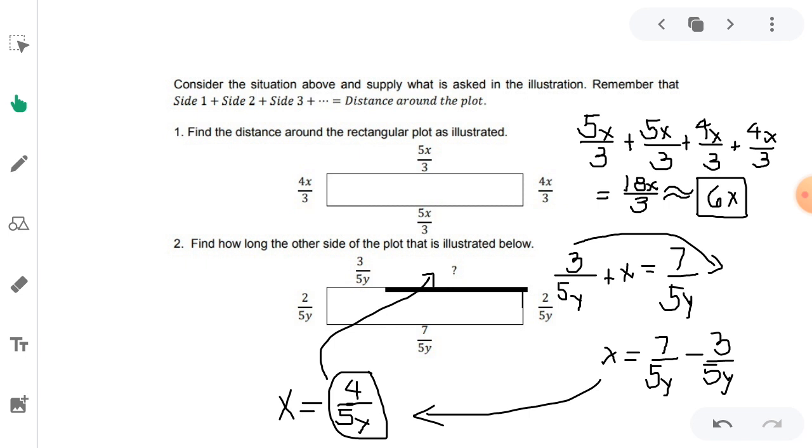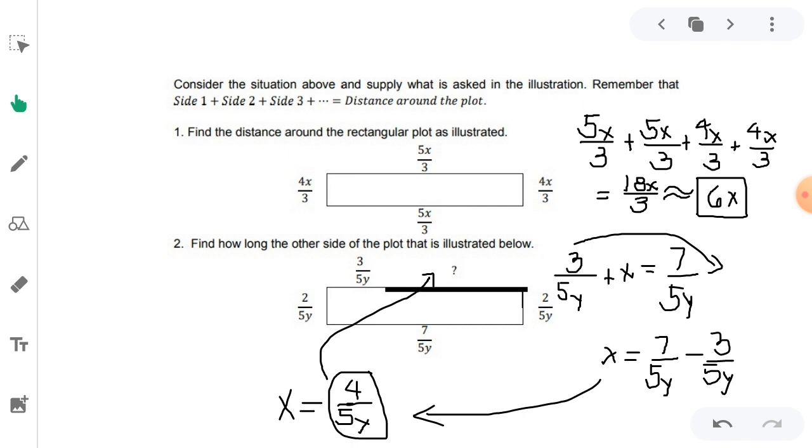So the answer is similar rational algebraic expressions. And then number 2, how did you answer the item number 1? So paano daw natin nakuha yung answer nito? So ang answer dyan is we just add all the sides. So tama nga lang naman. So pinag-add natin yung ating side, since nakalagay sa ating formula na side plus side is equal to the distance around the plot.